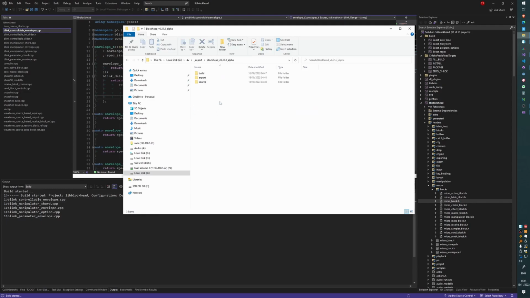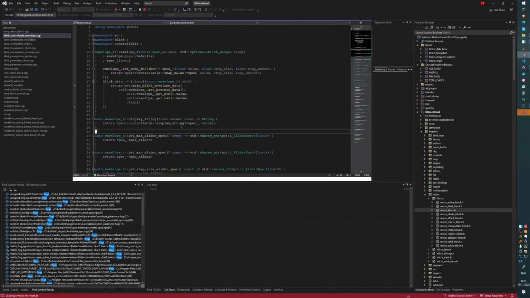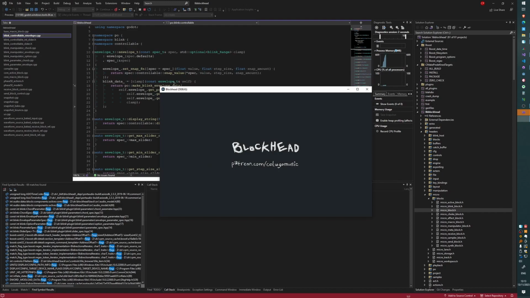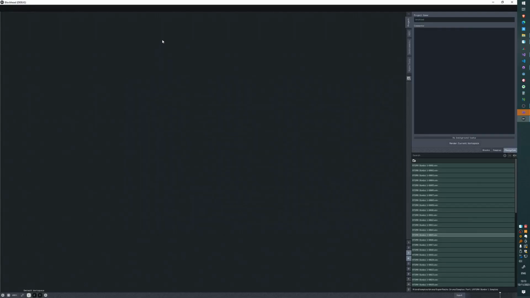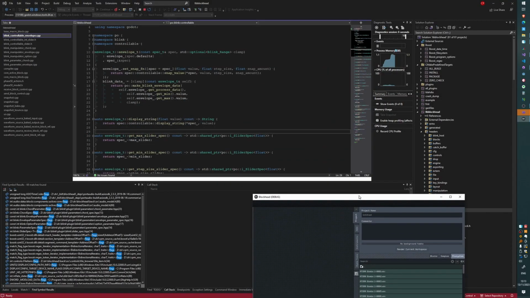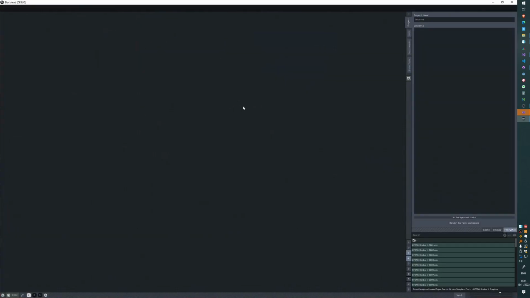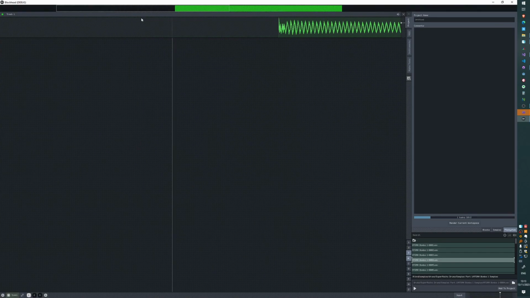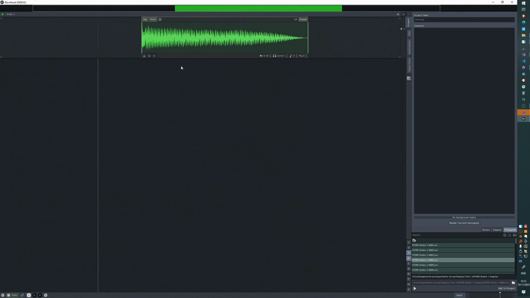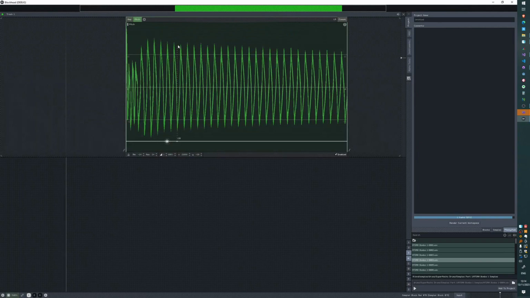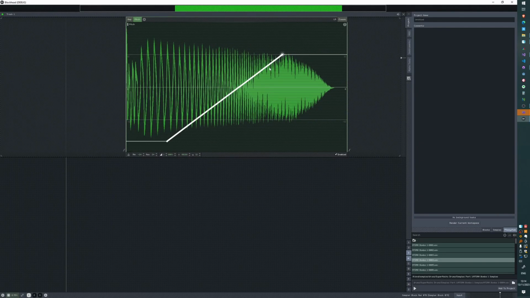Let's just open the old version. Oh no, it's built. Now I've lost my train of thought because I had to do a build. Oh yeah. So when you're looking at an envelope, when you hover over this line, it prints the value, as you can see. There's a little number printed there.